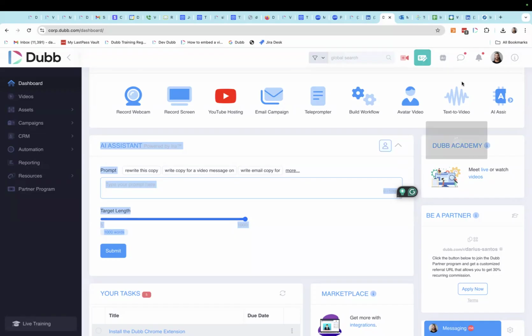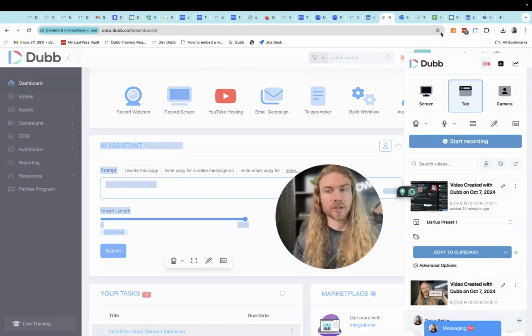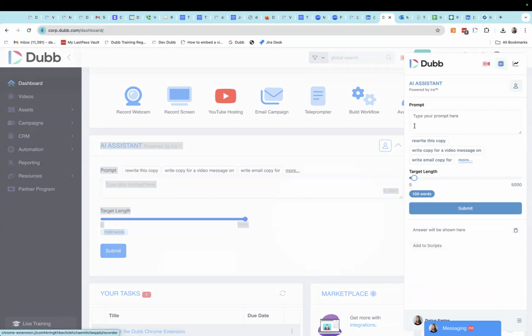Yeah. The other thing is this same tool is available, guys, everywhere. It's on the mobile app. It's also in the Chrome extension. So I can click right here on AI, and there's my same AI with my same profile selector. So I don't even have to come back to Dubb. I can be anywhere and leverage that same tool. Oh, okay. Thank you.